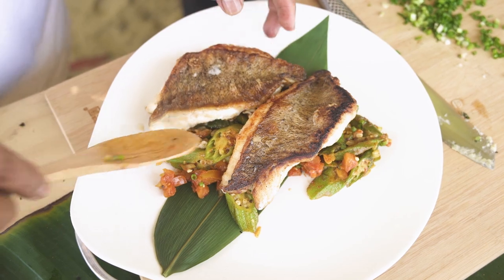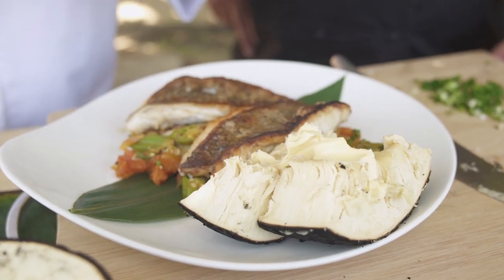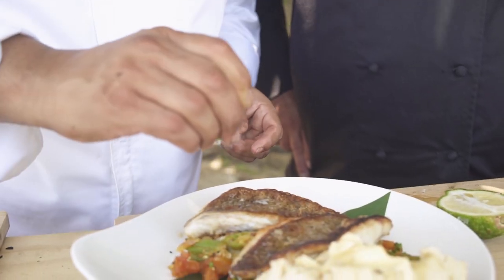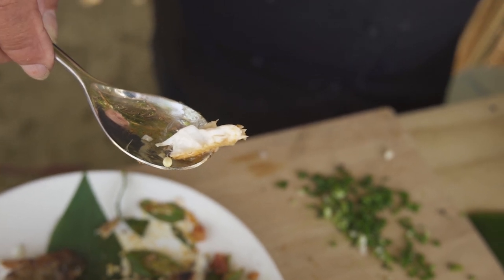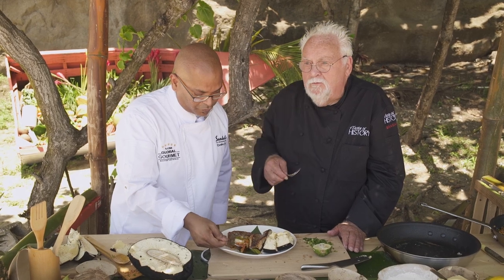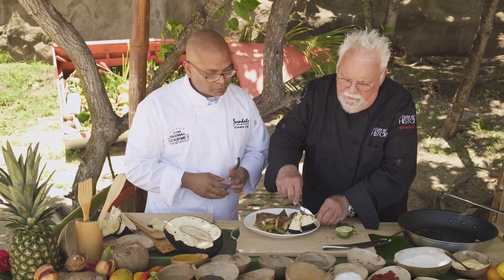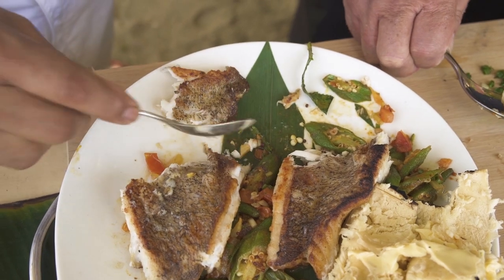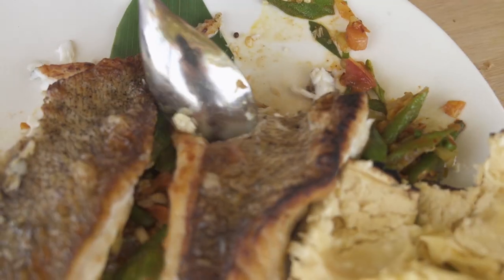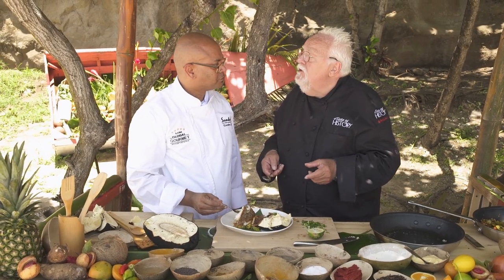Filet on top. Adding some butter and some local lime. Do you want to have a taste? Absolutely. This fish started off as an ugly-looking creature, but look at that — it's beautiful. It's my first taste ever of lionfish, all the way from Grenada. A lot of flavor. A little breadfruit — the smokiness from the fire gives it a completely different, unique flavor. Very delicate and meaty. Great flavor. What's unique about this dish? It's the simplicity. Spectacular. And everybody should eat lionfish because it's great for the local ecosystem.